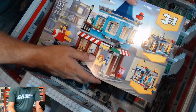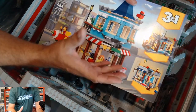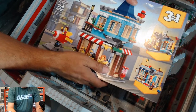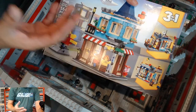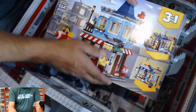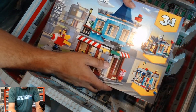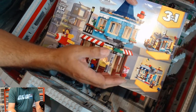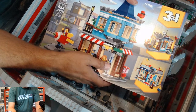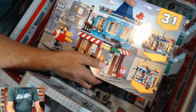Just play around with it a little bit, and over time, from building small sets like this, it also helps increase your knowledge of Lego, number one, but it also helps to increase your techniques on building stuff. Because from building different sets like this, the Creator lines of sets and whatnot, it'll show you new techniques, new ways to build, and it'll get you thinking on ways that you may want to start doing your own MOCs. So I hope that kind of helps answer the question.